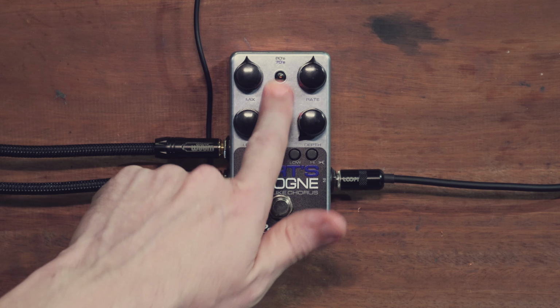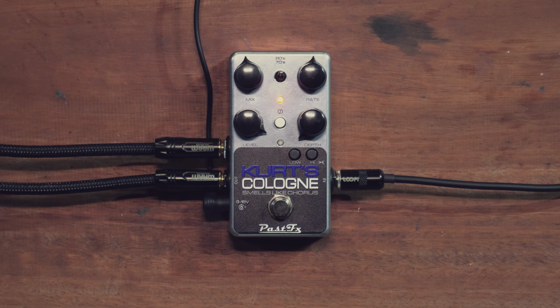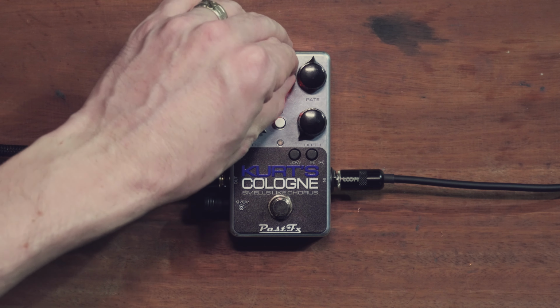EHX are quite well known for using whatever components they had lying around at the time, so different eras of different pedals sound rather drastically different. This has got a three-way switch where you've got the 70s style, which I think originally had a Reticon chip in it, which is now ridiculously expensive. Then an MN3007 chip in the 80s, and then whatever it was in the 90s. So three different types of chipsets that give you three different sounds of Bucket Brigade awesomeness with chorus.